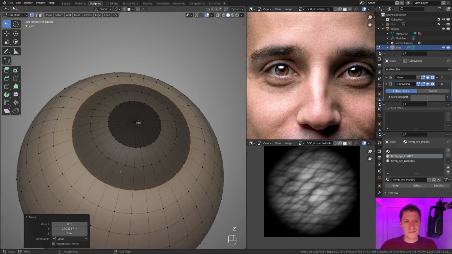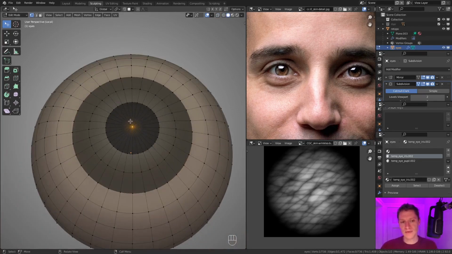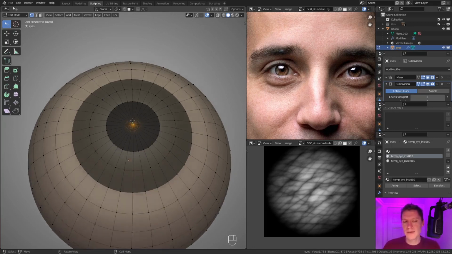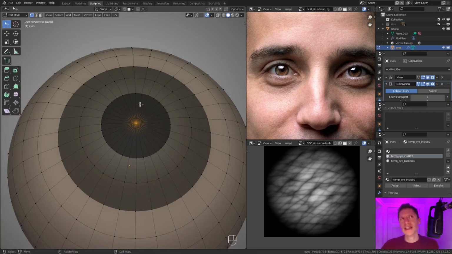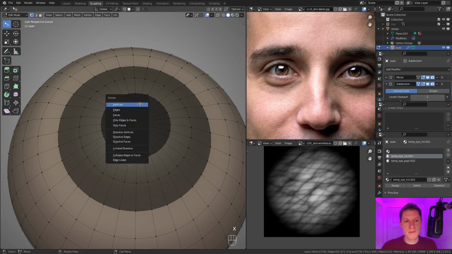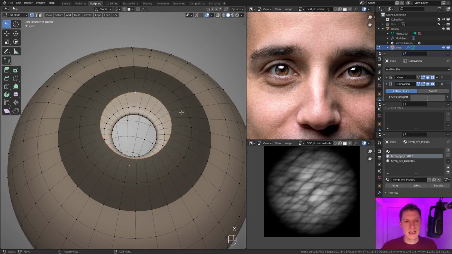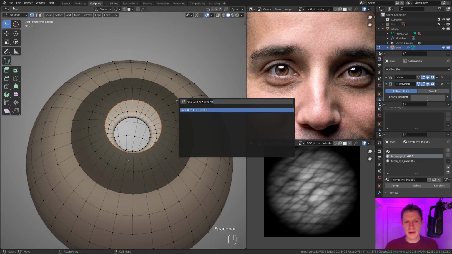And then a problem we have is this triangle fan. Now, if we try and render that with a very reflective, clear surface, which is what the cornea will be in the end, we will see a shading artifact from this triangle fan. So we want to get rid of that. It's not ideal. You could get away with it if you were in a pinch, but it's not the best option. So I'm going to remove this vertex and hit the spacebar key, which I have set to be the search function, by the way.